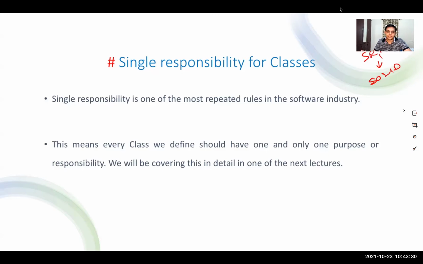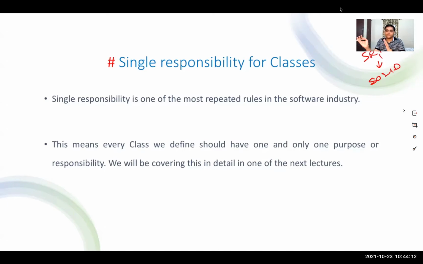We'll see what this responsibility is. We'll cover these details in the next lectures. We'll just give you some glimpse today, but we will discuss this in more detail in the next classes. So clean coding is basically a continuation. We need to apply a lot of design principles to make sure that this is not just writing and formatting. A lot of thought goes into how to make this software maintainable, extendable, etc. And that brings in the best practices, the best kinds of designs, to make sure that your code is maintainable.